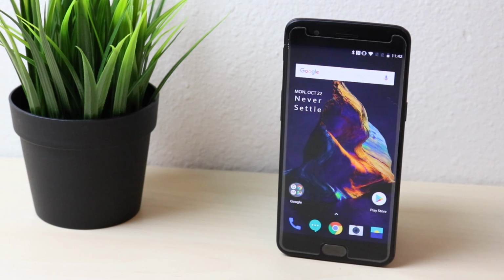So having that type of effect on the OnePlus 5 would be really cool as well. So hopefully it does get it. And that's pretty much where I'm going to leave that at in terms of the whole hardware.